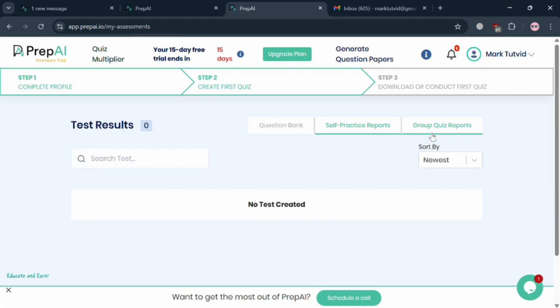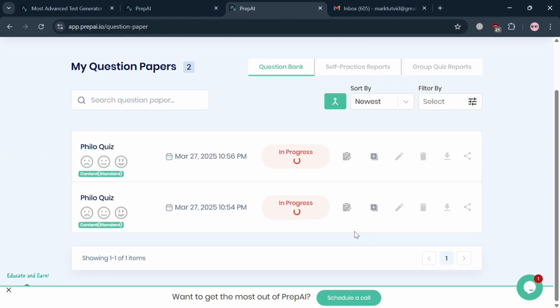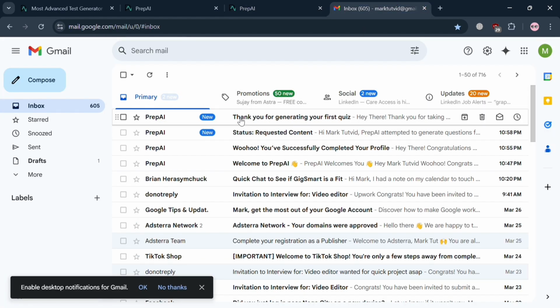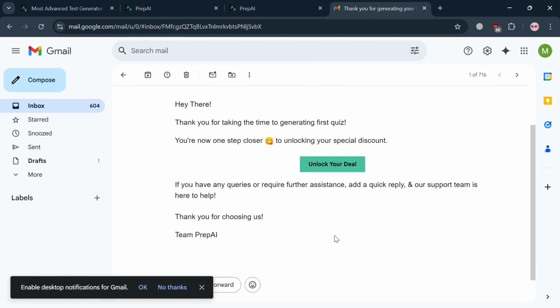After that, it will show you some of the questions generated using the information or sources that you just input. All of those questions in your online assessment can be customized depending on your preferences, such as customizing the question or the choices. After that, for step 3, you can even download or conduct the quiz first to test how the respondent will answer, or what they will see once they try to answer our online assessment test.